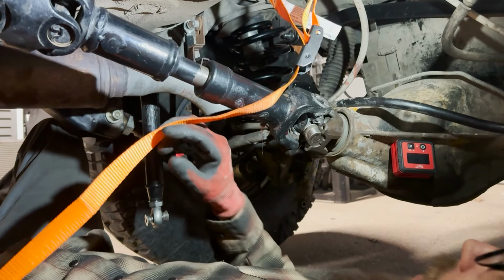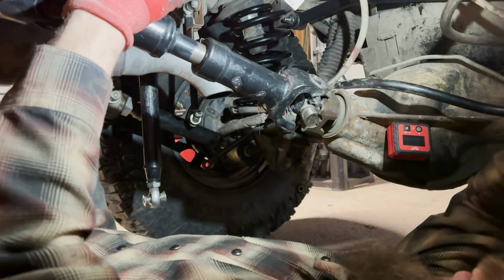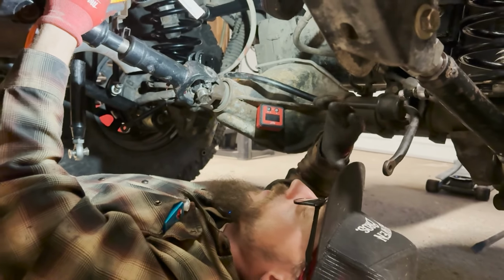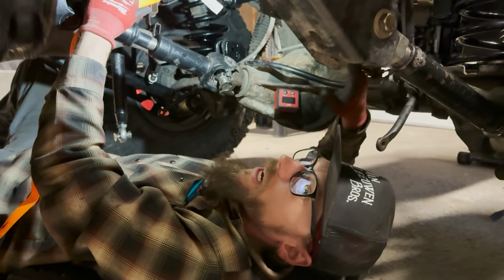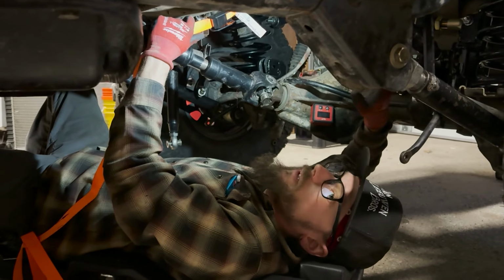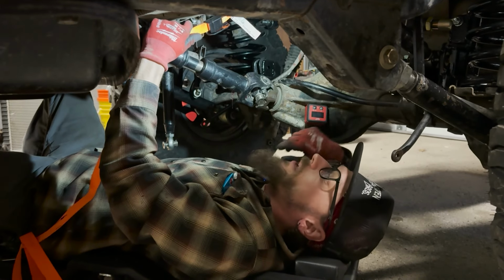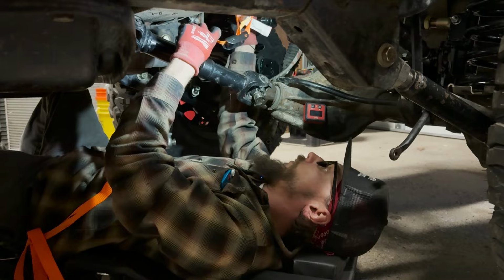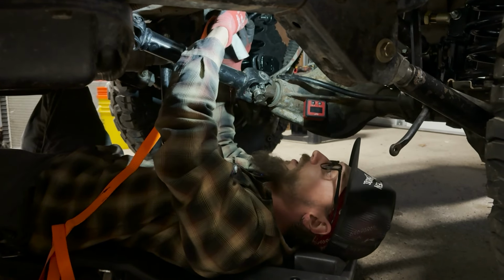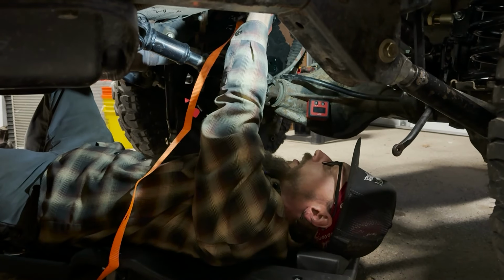If I back it up a touch and adjust that pinion angle, I only install one upper control arm here. Even though I can spin both of them at the same time, to avoid fighting each other, I just install one, and then you can spin that one and adjust the pinion angle up and down, and then just install the other one to match once you've got that done. Same thing, doesn't matter if you had a single adjustable control arm, you can do the same thing, but then you're only messing around with one instead of both.